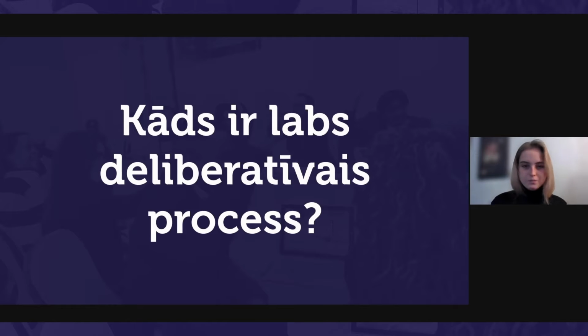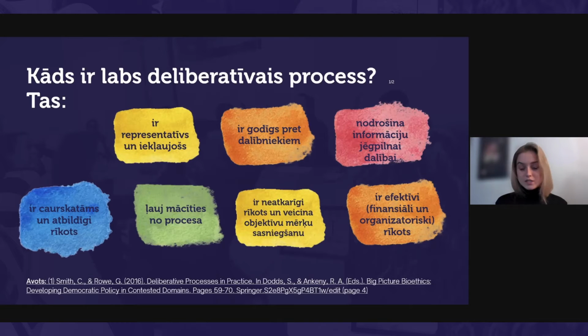It is also important to talk about what is a good deliberative process. So here we can outline 7 criteria that need to be met when organizing any type of deliberative process or employing any of the methods. First of all, this is representative and inclusive. I have emphasized this several times. We try to shape microgroups that represent the society in total in the best way possible.